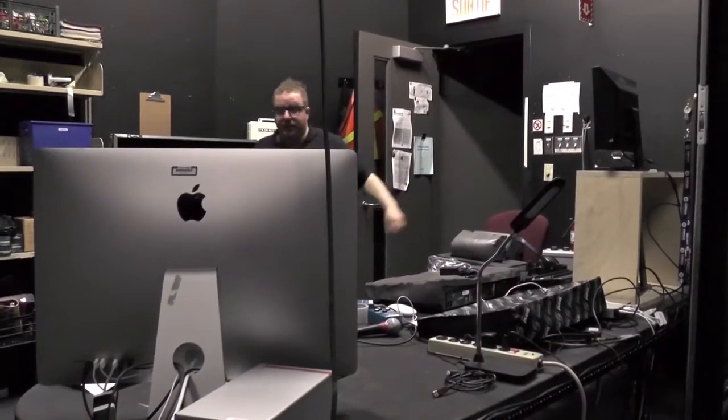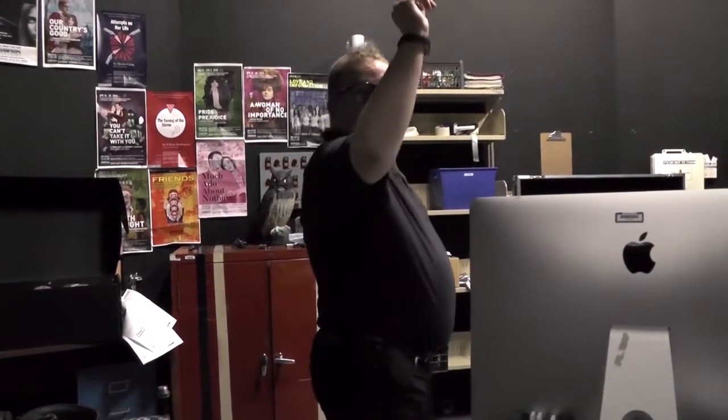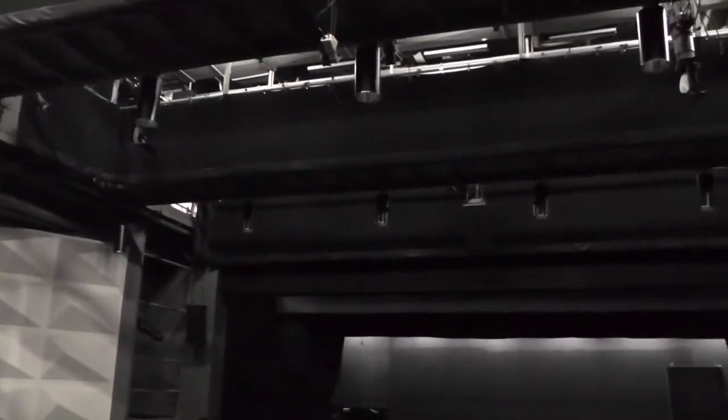There are two little TVs over here at the stage manager's booth — it's not so they can catch the game. Those are closed-circuit cameras — closed-circuit video — attached to a camera in the middle of the room that points to the stage, and another camera down in the green room that points to the door. So they have a view of what's happening on stage and what's happening in the green room. Why do they need a camera pointing at the stage? Because it's a night-vision camera — you can see what happens in the dark. So if you're in a blackout, you can see where people are on stage and when the stage is clear so you can bring up the lights.